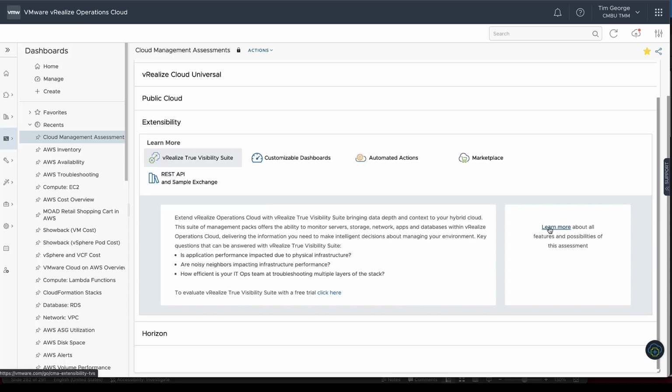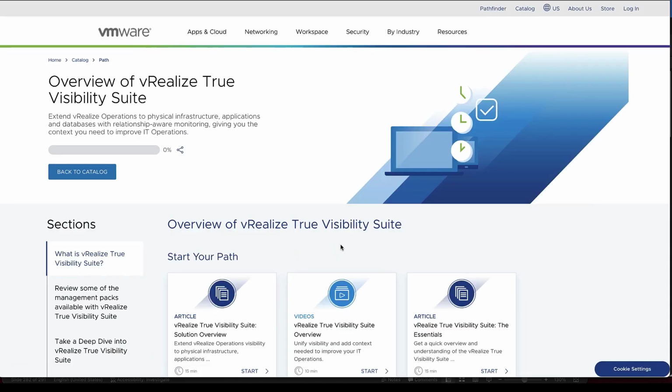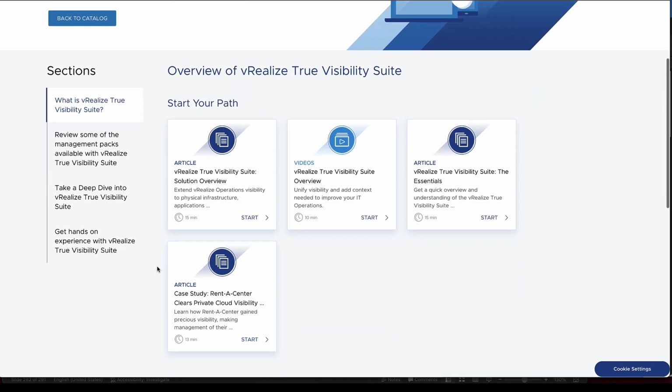And some things here, like what I just clicked on, the automation, have a learn more button. So not everything has a dashboard here. And if we go to something like extensibility, most of these icons are going to have these learn more buttons. And if we click on those buttons, as we talked about earlier, we'll launch into Pathfinder.